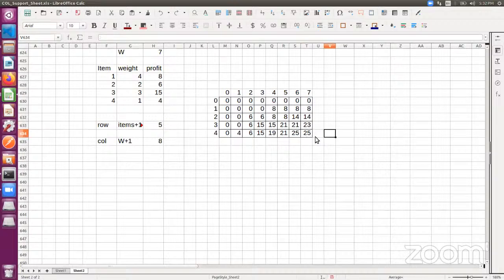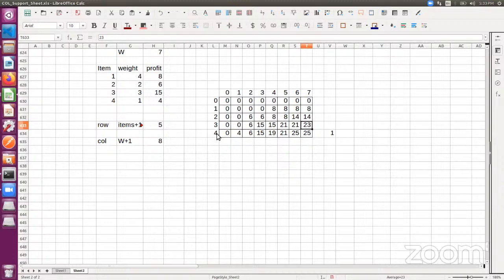Wherever I've considered, I'll mark it as 1. Wherever not considered, I'll mark it as 0. After finding that a particular item is considered, go to the immediate previous row, and remove the weight of the lastly chosen item.